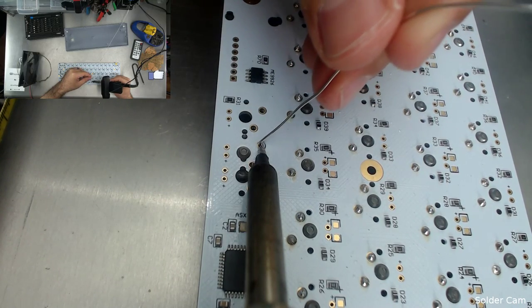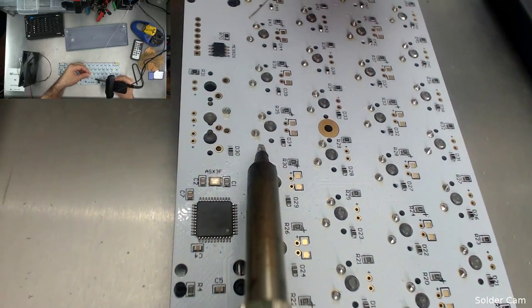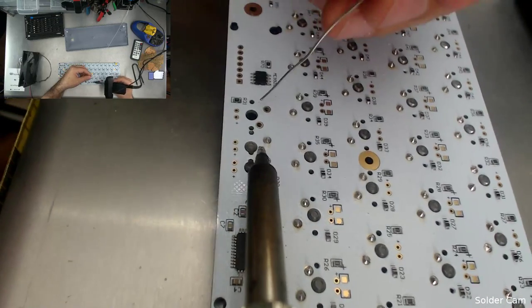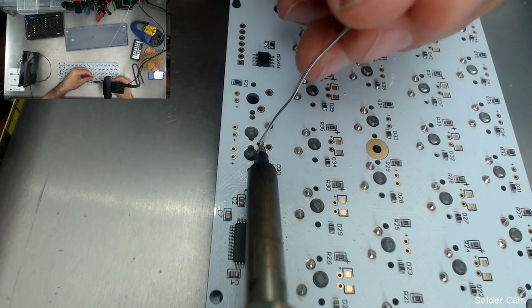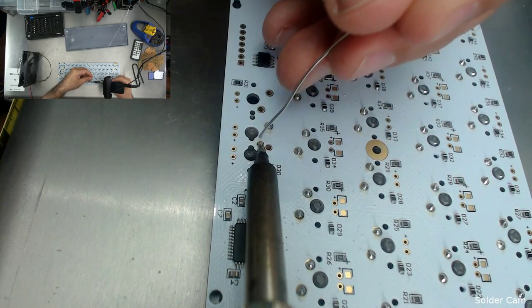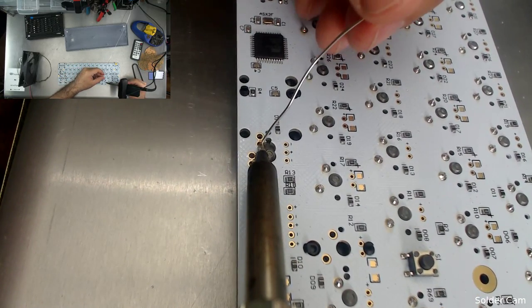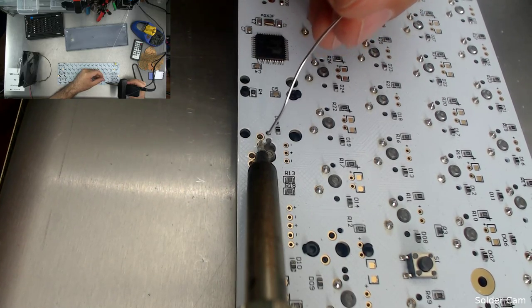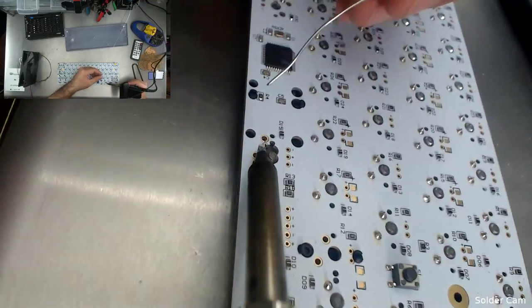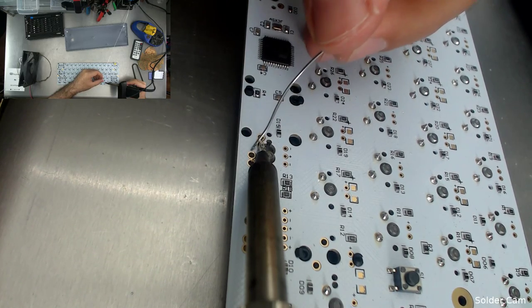Is anybody saying I missed some stuff? Malky Tomlinson, I just looked up and it says, is there any reason that you in particular use lead-free? Yeah, I use lead-free because I don't want lead. Don't want lead poisoning. I don't want lead anything. And it means that any of my builds can be considered RoHS, which I want.